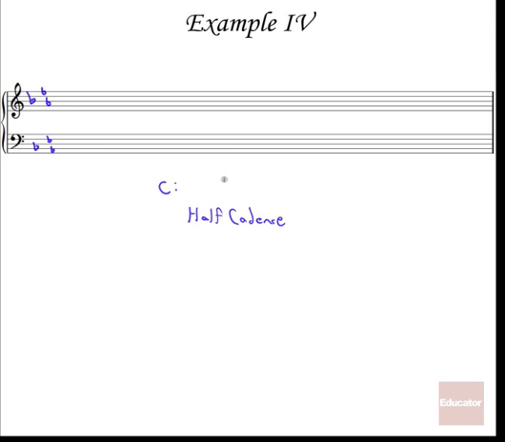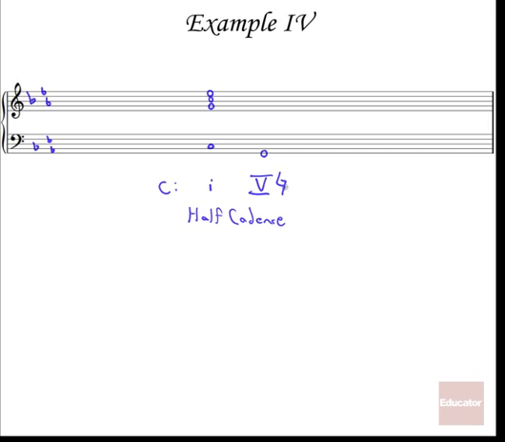And then we know that a half cadence ends on 5 and that we can precede it with any chord that we want. So let's precede it with a 1 chord. So C, G, C, E flat. And of course the bass line here is going to be C to G.